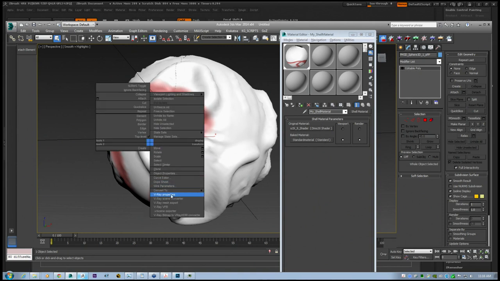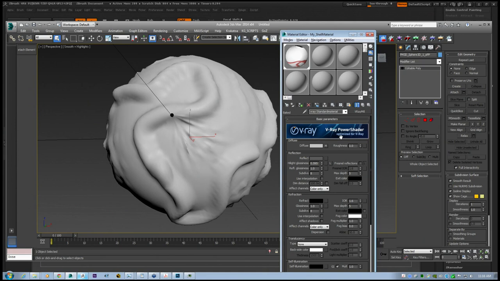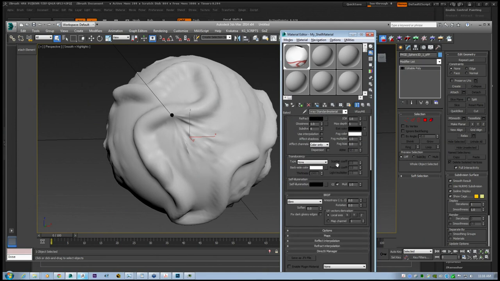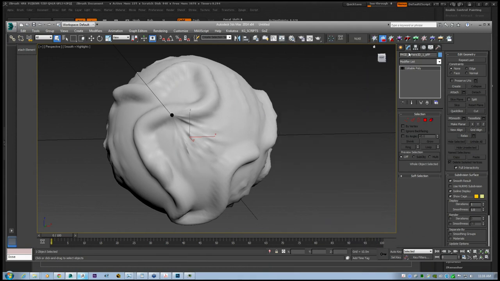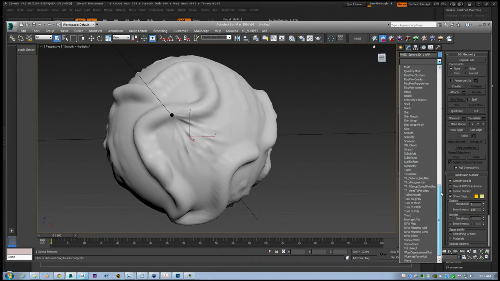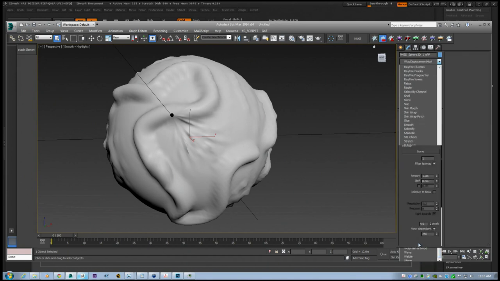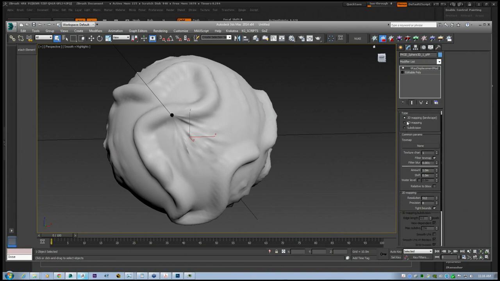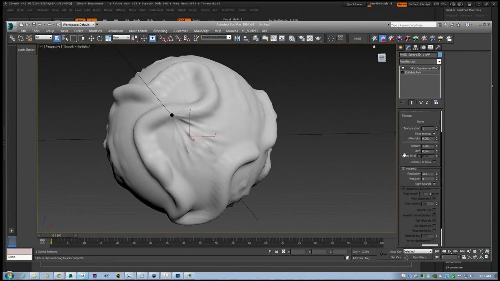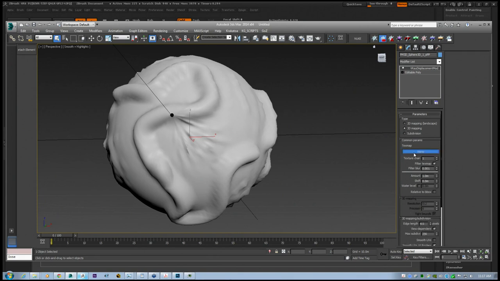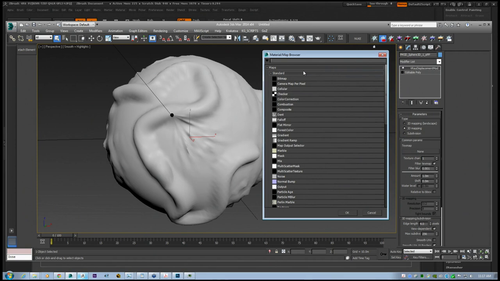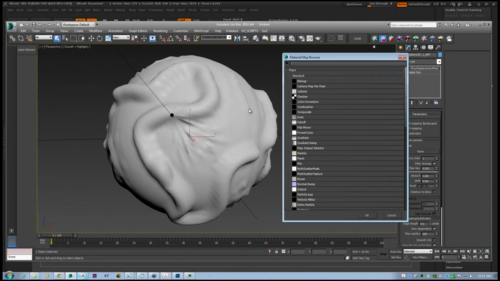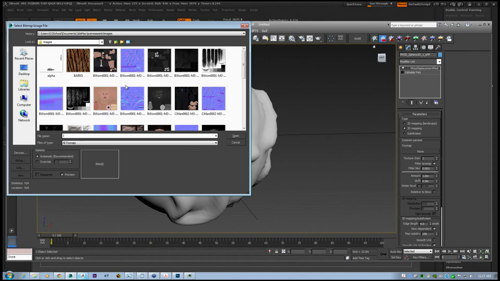So let's go to the V-Ray Scene Converter. Everything's V-Ray. Shouldn't have to do much. It's got a normal map. Everything's in place. Let's give this a V-Ray displacement modifier. You can use 2D or 3D. I've had varying results with both. Let's try the 3D for this one just to see what the difference really is. I think they both work. The 2D mapping is an older method. The 3D mapping is newer. I think it really depends on the nature of your object which one you go for. I'd experiment with both. They both have slightly different settings.